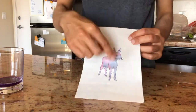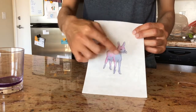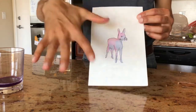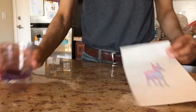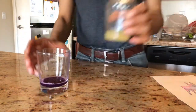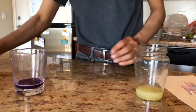So you can paint it, give it a wash while it's wet. You can give it a quick touch with the acid in the lemon juice and it'll turn nice and pink. So now this is something you can try. Get some drawing paper, something that has something already printed out. And instead of using markers or crayons to color, you can grab your cabbage juice to paint. And then you can grab a little bit of lemon juice to add the highlights to bring this beautiful magenta color into your drawing.